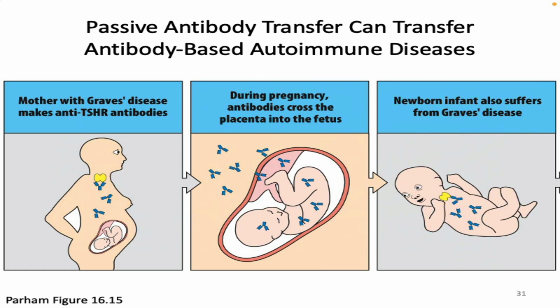and the baby can be born with some symptoms. The good news in this case is that the baby didn't get any B cells from mom, just those antibody proteins that have crossed the placenta. So those antibodies are not going to last the baby's whole life. They will eventually degrade, as all proteins do, and the baby will get better. And we know how to prevent this now, so we can actually protect this baby with some other medications that we have. And so this doesn't end up being as big of a deal.